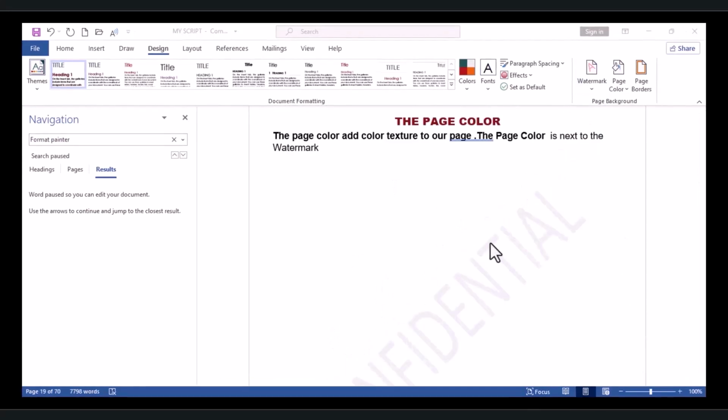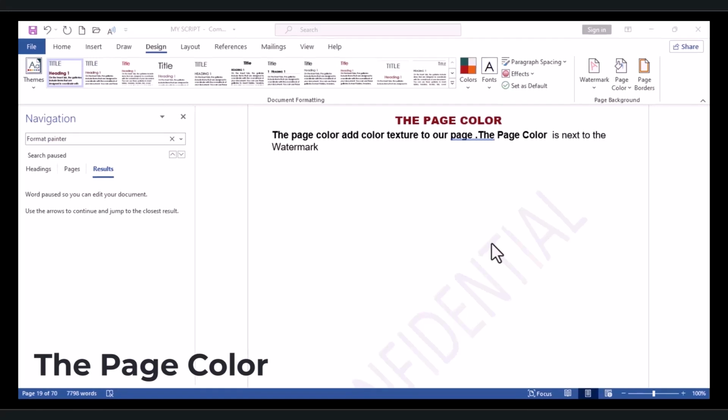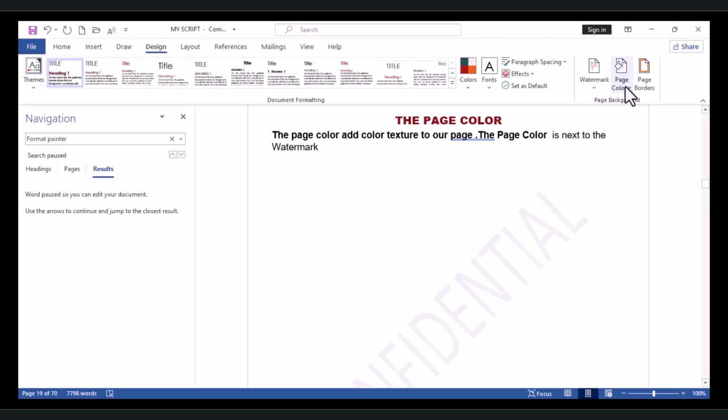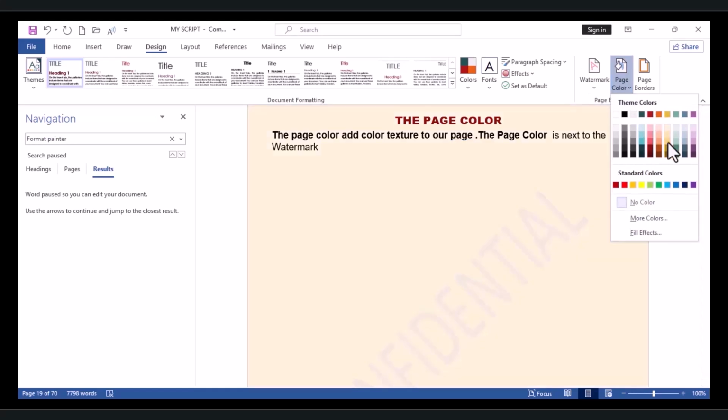Now the next thing we have is the page color. The page color adds color to our page, making our page colorful. To access the page color, still at the Design tab, you can see our page color just next after the watermark. So we click on the drop-down and you're going to see colors.